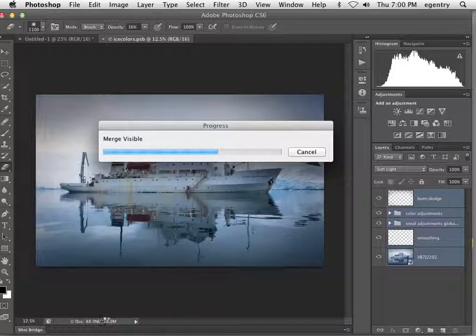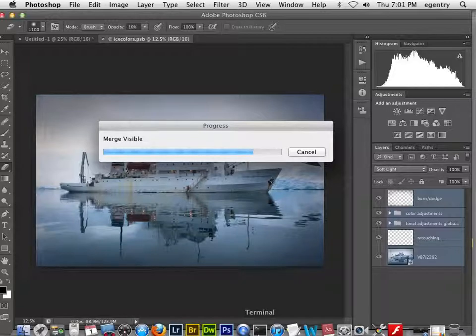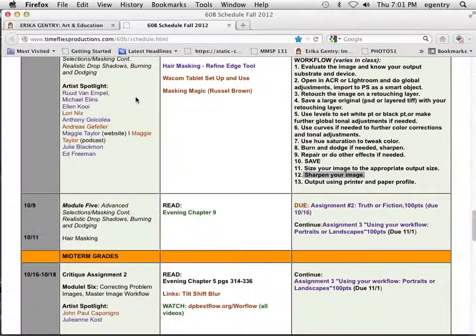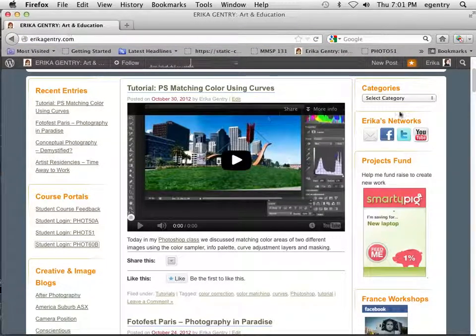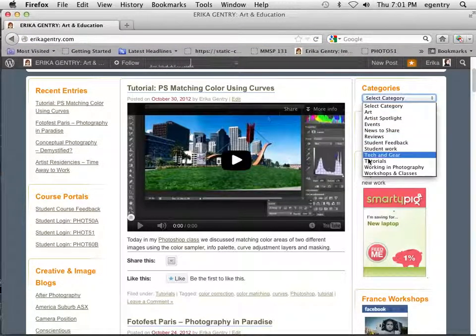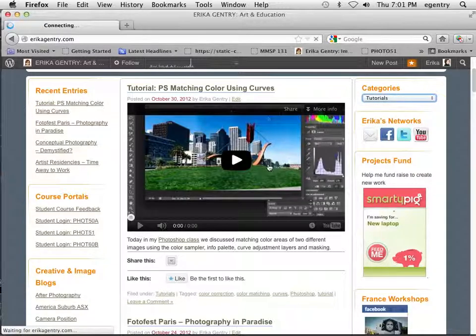When you watch the Adobe tutorials, they always use a small file because it goes a lot faster. This is 130 megabytes, which isn't really that big, but for our little machines it is. Hurry, hurry. Which, by the way, if you want to see more of these tutorials, you can visit the website and link on tutorials.